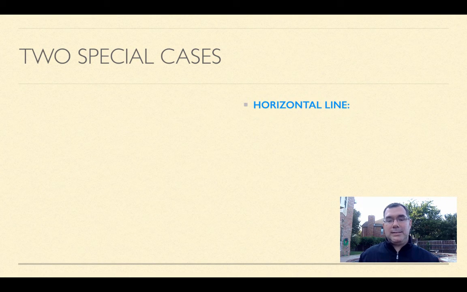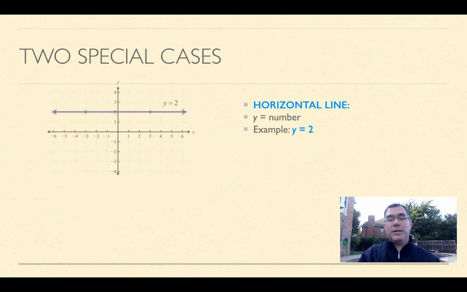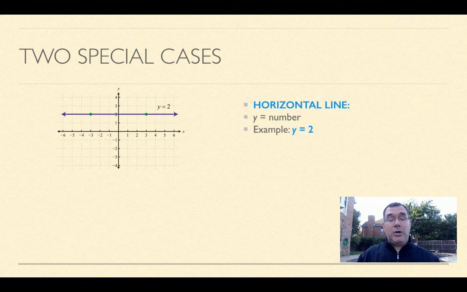Okay, here's some special cases. Every horizontal line has the equation y equals some number, because you have to go up the same number of spaces to get to a horizontal line. It doesn't matter how far you go across, so x can be whatever you want, but you have to go up a certain y value to get to that horizontal line. So for example, y equals 2. For all of those points you would have to go 2 spaces up to get to that line. To talk about slope, there's no change in y, but there is any amount of change in x, so I've got a rise of 0 over a run of whatever I want. 0 over anything is 0. So on a horizontal line, the slope is 0.